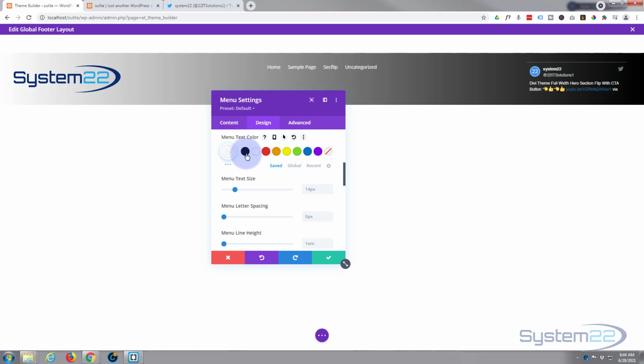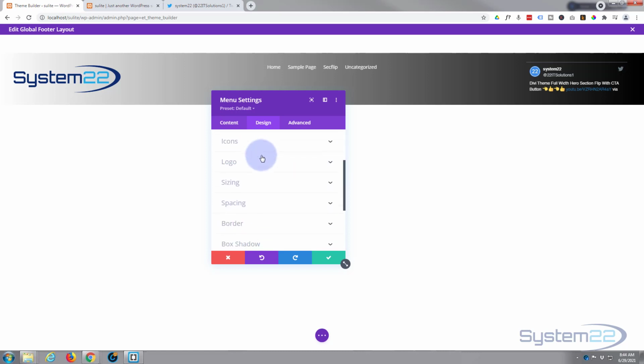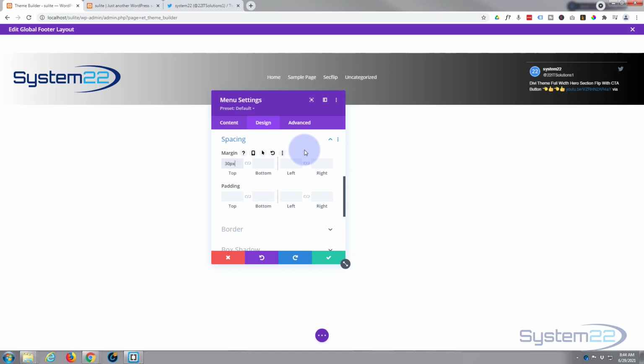And I just need to push it down a bit so it's more in line with the two that are either side. So to do that, I'm going to use a bit of padding. Let's shut up the text. We'll go down to spacing, and I'm just going to pop a bit of padding on the top. Let's give it, say, 30 pixels. I think I used that before. That's close enough for me. You can tweak it as much as you want or as little as you want, but I think that's going to be okay.